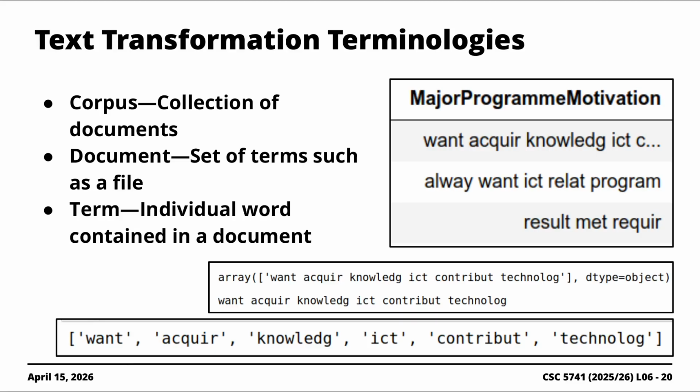You can view a document as being an actual document, the entire document, so it can span multiple pages. Or it can be an aspect of an existing document. Maybe I'm just interested in analyzing titles for dissertations. So I'll go into a dissertation that has multiple pages, and I just want to extract the title. Or I can view the set of terms as a particular section of a document. Let's say I just want to analyze abstracts, or the introduction sections.